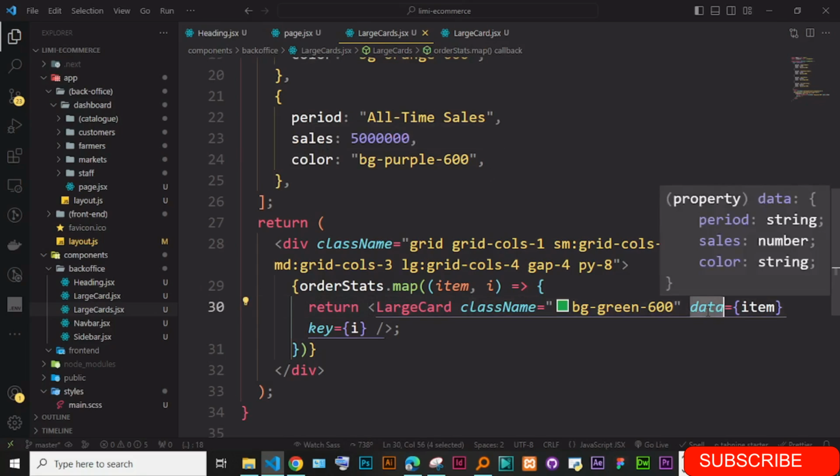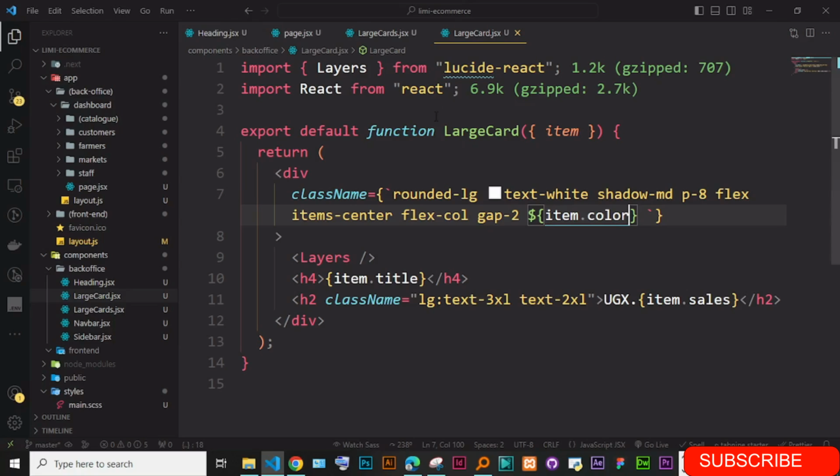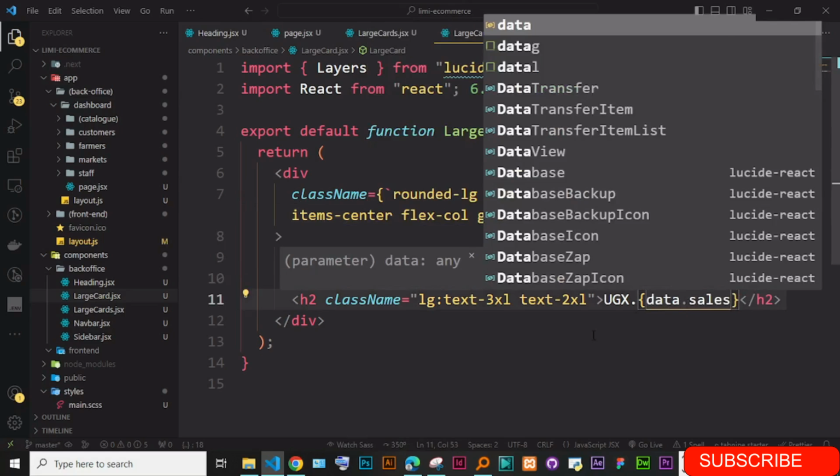Then this is supposed to be data, not item, sorry. So data everywhere, data, data, as simple as that.